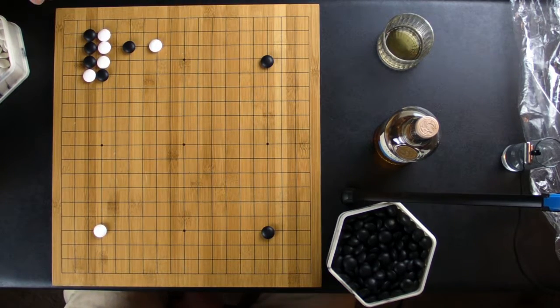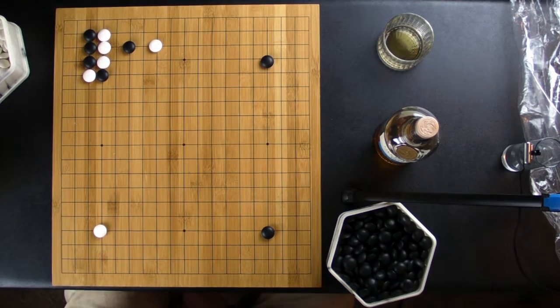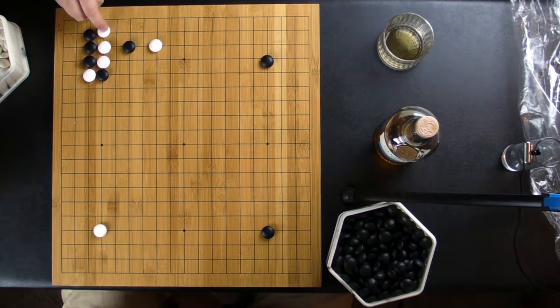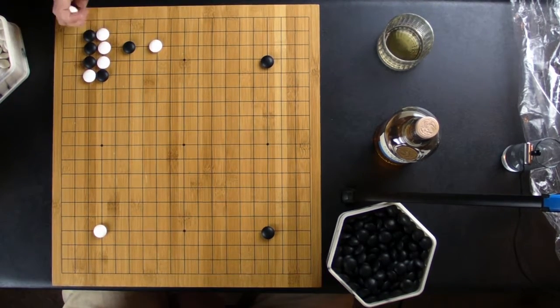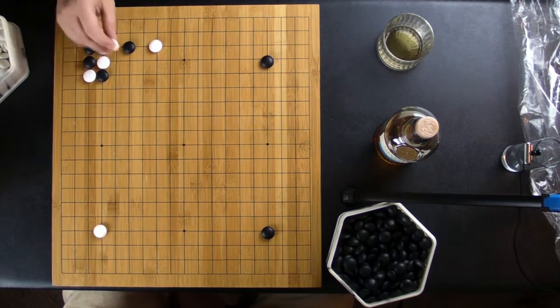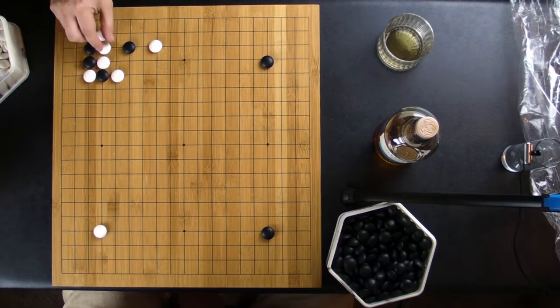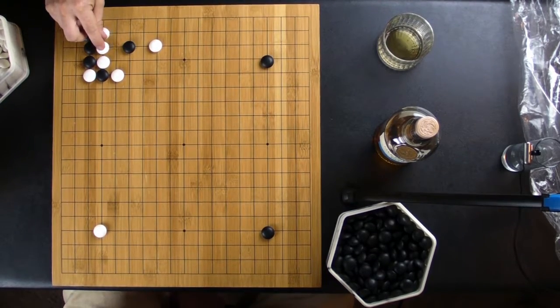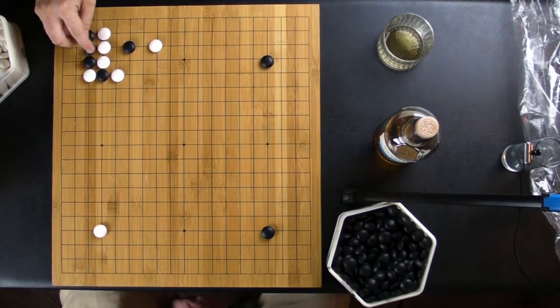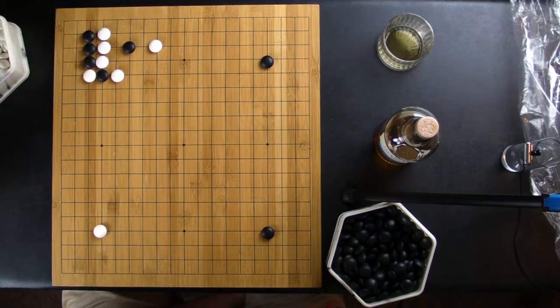What will happen if white tries to reinforce this? Then he risks losing these stones. If he tries to do something with these stones, then he'll risk losing that. So usually what will be done, I believe, is to go ahead and Atari that. That will help to strengthen these and keep them from getting sealed in.